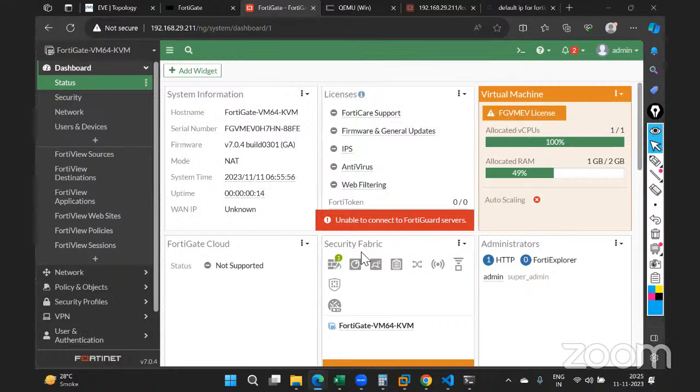So that's what we do basically for the backup and restore. We can do it via GUI. But if you want to do it via CLI, then you can also do that. There are no restrictions in doing that. What you can do is log on to your firewall here on the FortiGate.